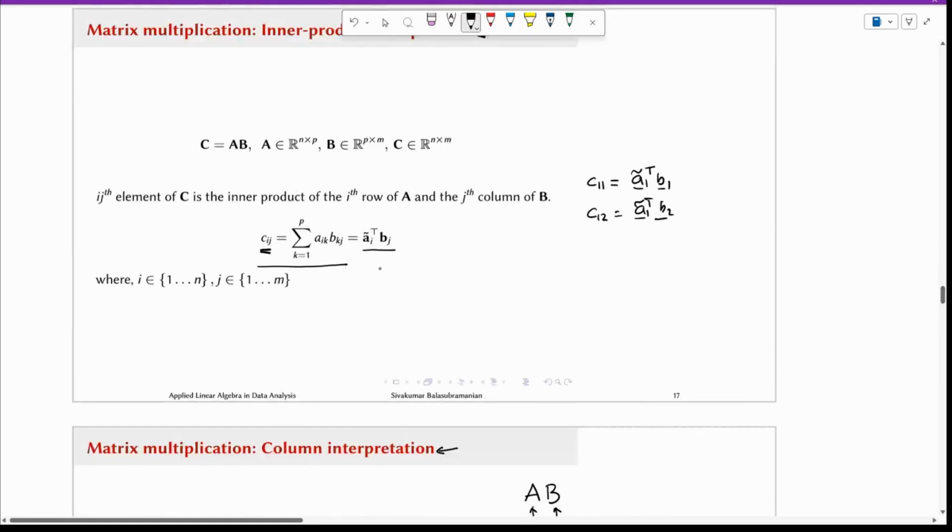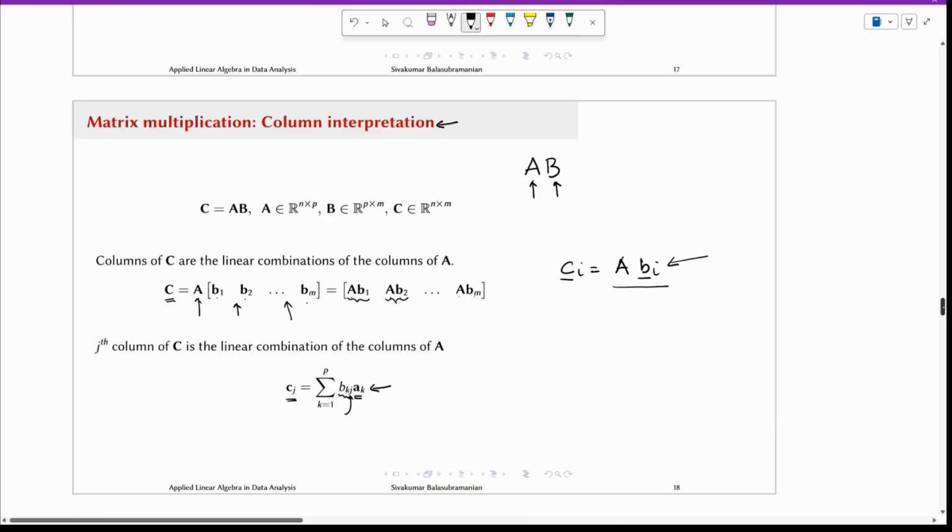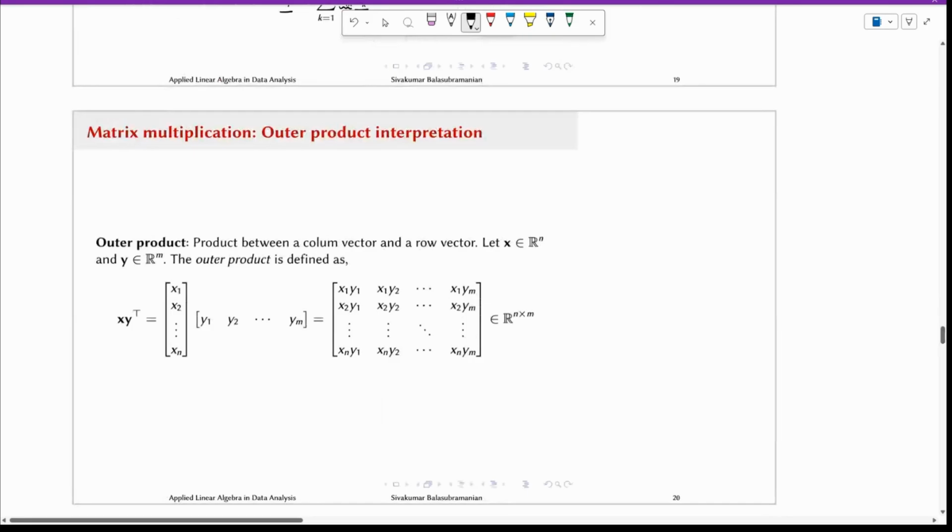It turns out you can do something similar. In fact, you're doing something similar in the inner product interpretation as well. But before we look at that, we now have to define this outer product operation. Right? When we said we are doing an inner product, we said, well, if x and y are from R^n, we can think of these as n cross 1 matrices. That means I can do a valid matrix multiplication operation like this, where this is 1 cross n, this is n cross 1, and the resulting matrix is a 1 cross 1 matrix or a scalar. Okay, that's an inner product. Can you do this?